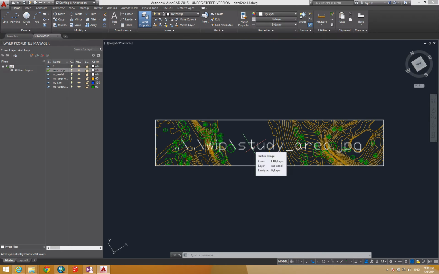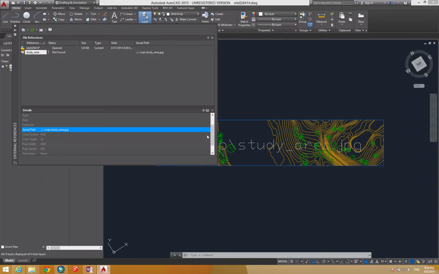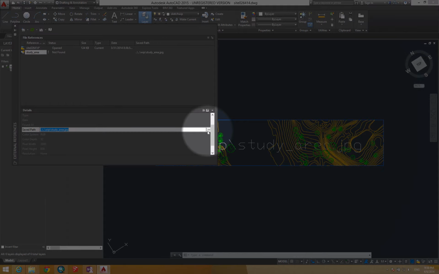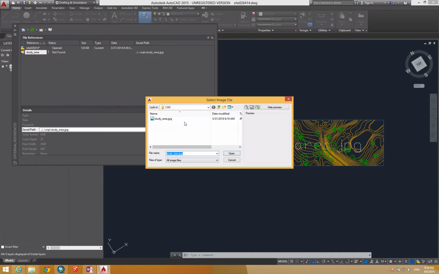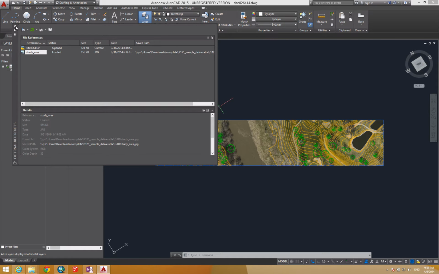Okay, the other thing I noticed as I reopen this is that it's missing that image. If you ever happen to see that, here's a really easy fix. Just type xref, hit enter, and you'll see here the references that are not found. If you load up the details pane at the bottom, and depending on your version of AutoCAD, it might have a browse button. This one has a link over to the very right edge, that dot, dot, dot. And that allows me to relocate it. I can navigate to it here, open it up, and now it's back. So all is good. Just wanted to share that.